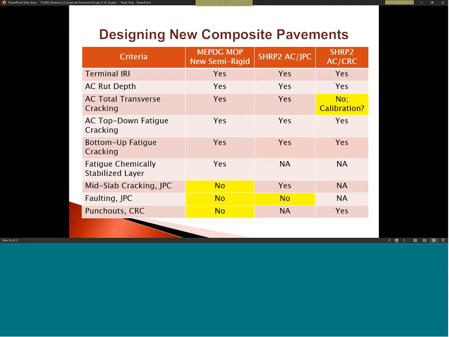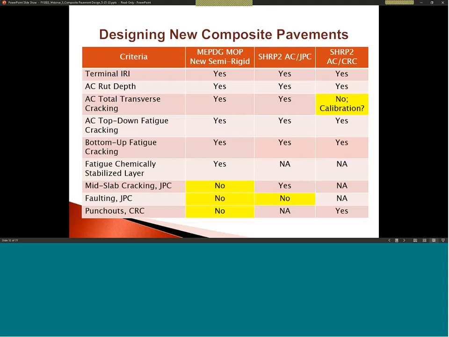The next column is the MEPDG manual of practice for new semi-rigid pavements. The next column is the Sharp 2 AC over a JPC layer. And then the last column is for AC over a CRC layer. It notes which of those criteria are used for each of the different pavement design strategies.